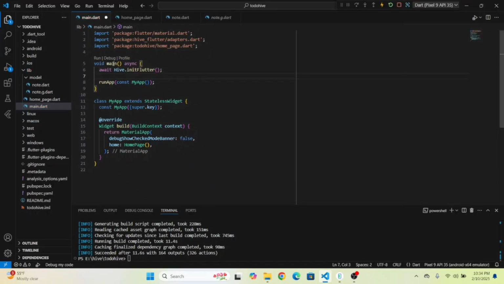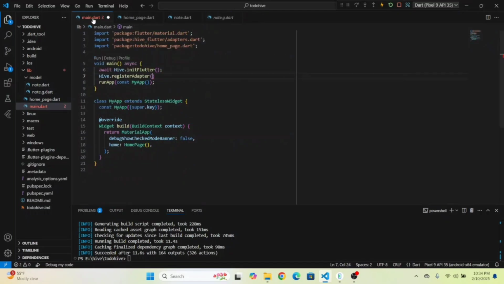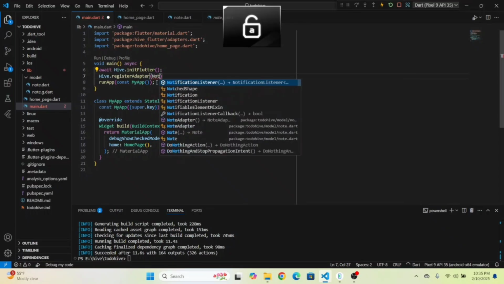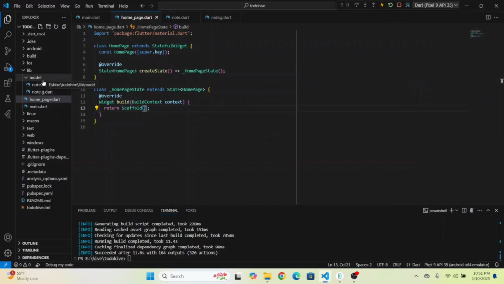Now we also have to register the NoteAdapter that has been created here. Now here let's type NoteAdapter, import this.